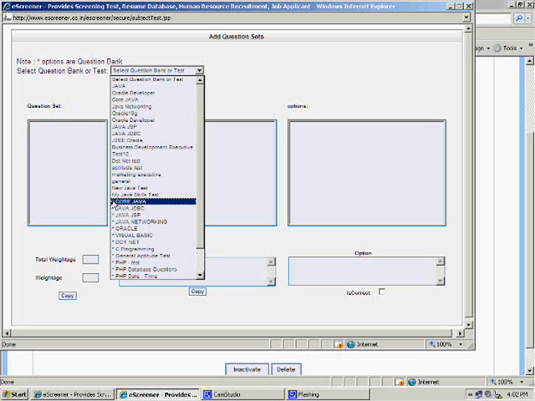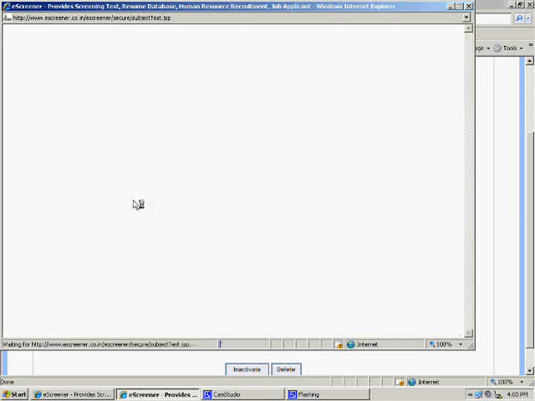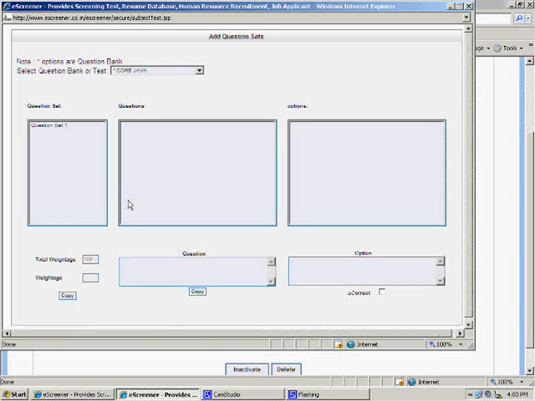Entries starting with an asterisk in the beginning are question banks provided by eScreener. Let's select Core Java. It shows one question set in this question bank.